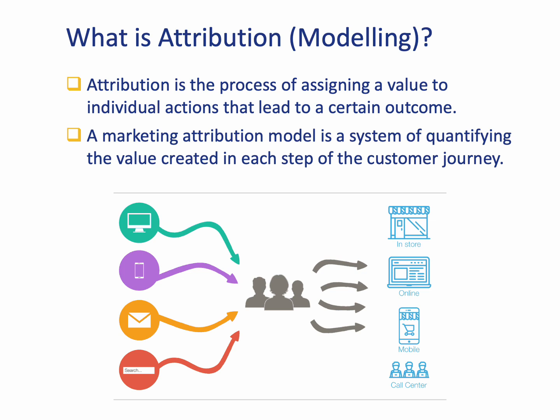So as you can see in this diagram, these are the customers in the middle, and we are being affected or touched by just about every different channel. And then there is some sort of result. We may purchase in store, online, do nothing, purchase through mobile, call center, and so forth. So we want to understand what channel contributed how much to our decisions.